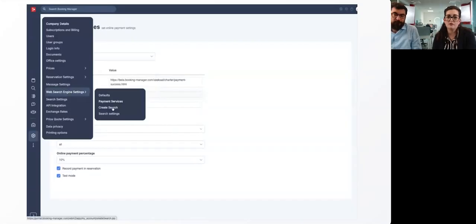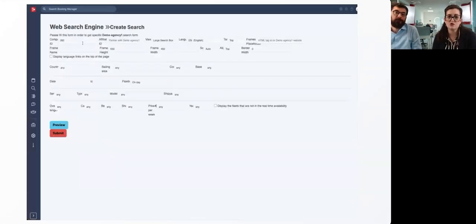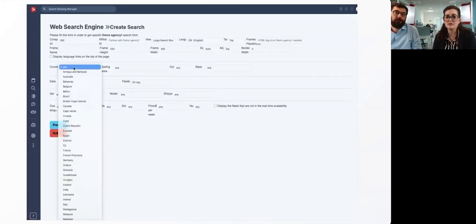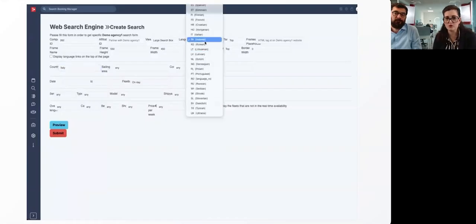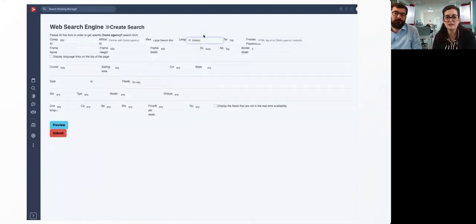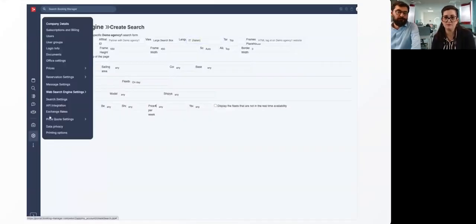Or in the create search, you can customize your search. So here you have your ID. I can pre-select a country, for example, let's say in my case, Italy. I can select the language in which I want to show my widget. Of course, I will be choosing Italian in this case, and I can preview my widget.